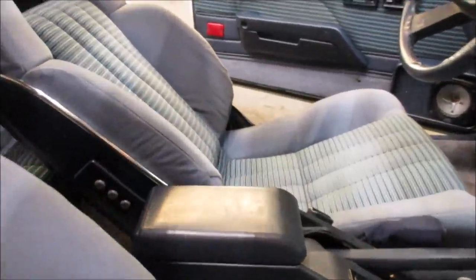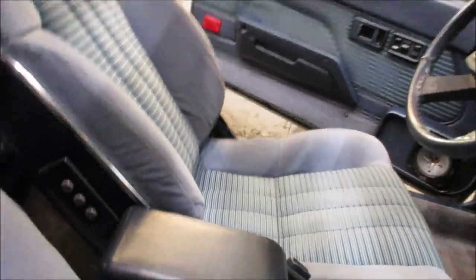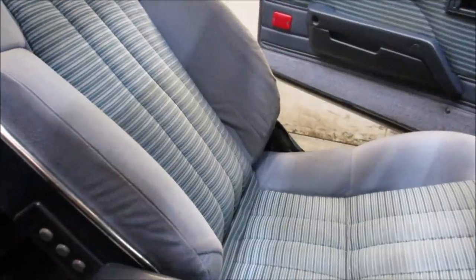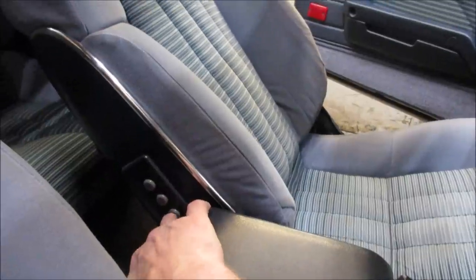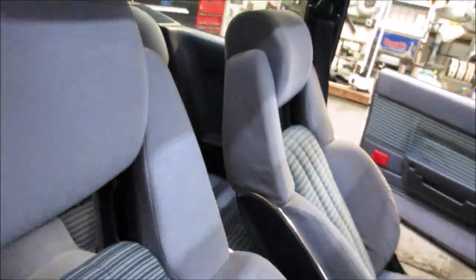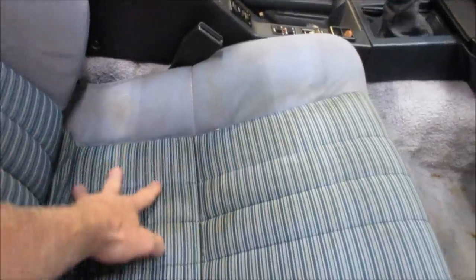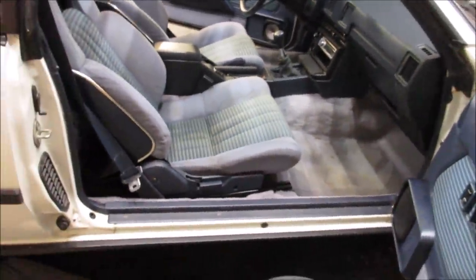Now all the modern cars have all kinds of stuff that the seats do, move, turn, shift around. But back in 1984, it was kind of a rare thing. And this one has a little air bladder. You pump it up, and as you can see the center of the seat blows up, and you got little controls over here. You can let the air out of it, and you can manipulate how the back of the seat contours your back. It's super comfortable. You got a little headrest that rotates into different positions. They'll click, and you reset them. Plus they recline all the way back, which is nice. You still see some staining getting through in there. Light colored seats, unfortunately.